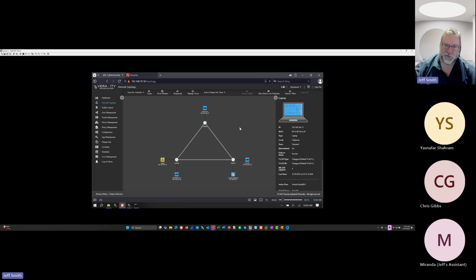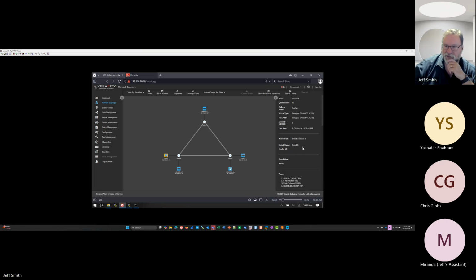When you're looking at the topology view, I can have multiple different networks on here because the controller doesn't care about IP addresses. So I can have different controllers, different networks, depending on if I'm in-band or out-of-band managing the network. Anything I click on, I get some details on. For example, I could see that this laptop is plugged into switch B port 8. Now that's creatively named switch B. It could be op10, it could be machine 6. And I can also see what the peers are doing and what they're talking to.